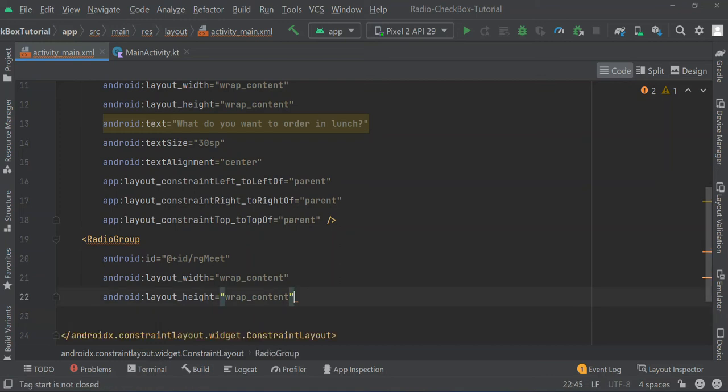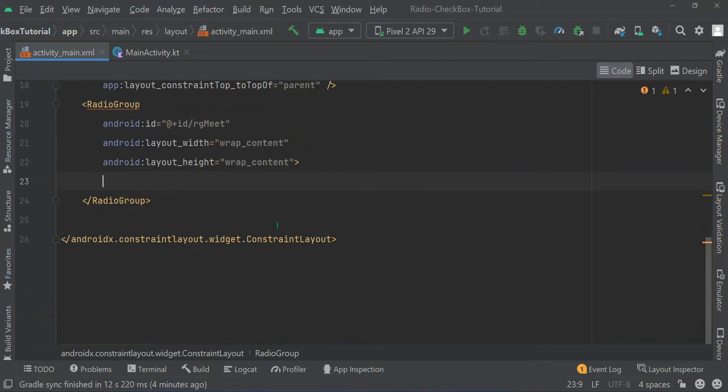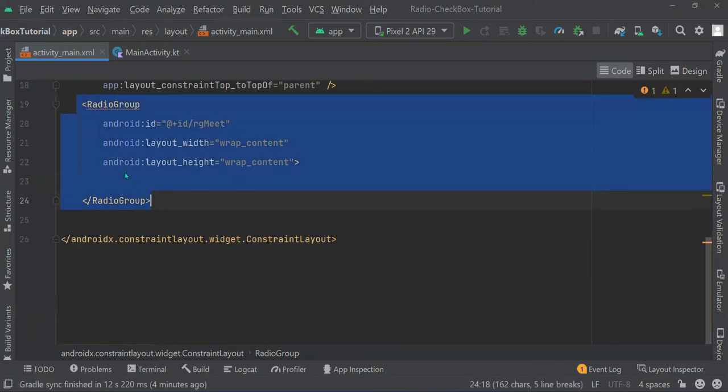After that, let's close this radio group in the style that it has a container. Don't close it with the slash, because we want this to be a radio group container.